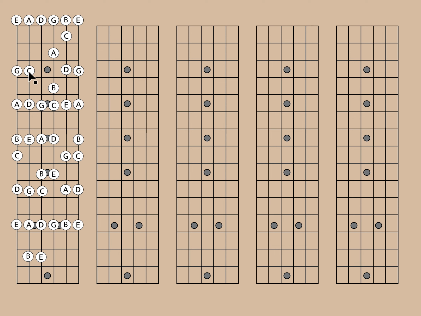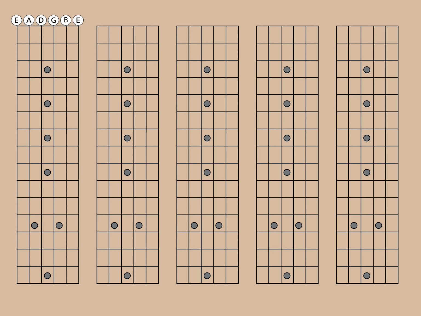So in this case, this all started from understanding that we have a new landmark, and that's the G, A, B, C, D, E, starting on the 3rd fret, duplicating at the octave points right here, and then filling in some of the other things along the way, like on the B string here, and kind of mapping out the fingerboard with those 6 notes because we know the relationship.